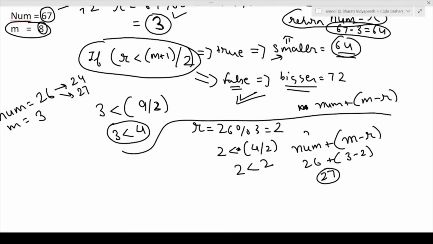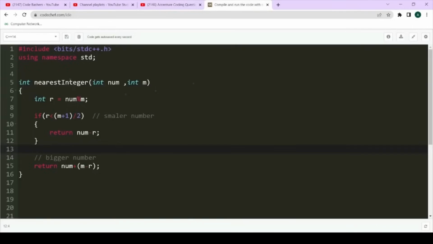Now let's just see the coding part of this particular thing. We have to write. So as for saving time, I have already written the code. It was a very small code. Just the understanding of the question is required. Okay. So again, in the Accenture, you just have to implement the function. You do not have to take input by yourself. They will provide you. Just you have to implement the function.